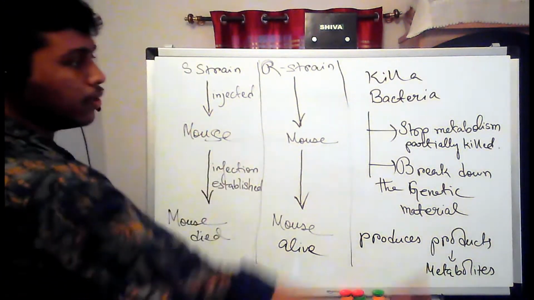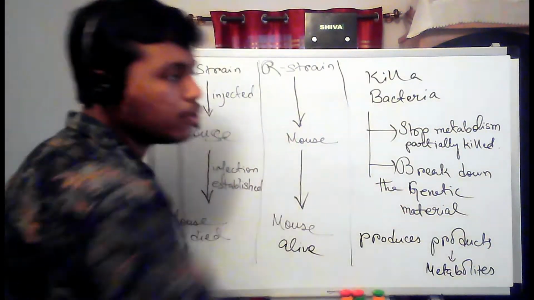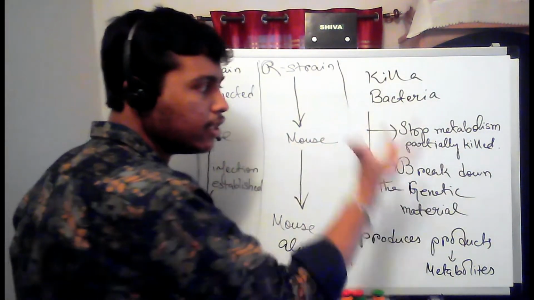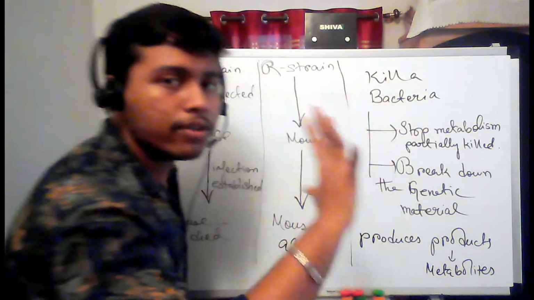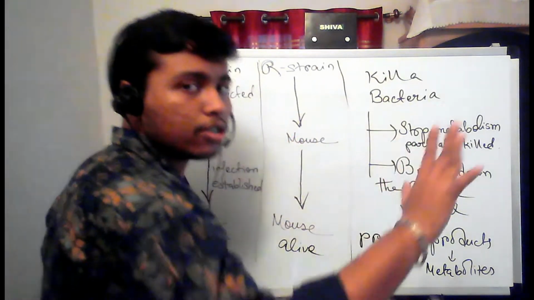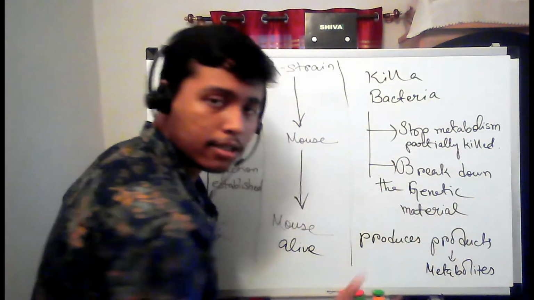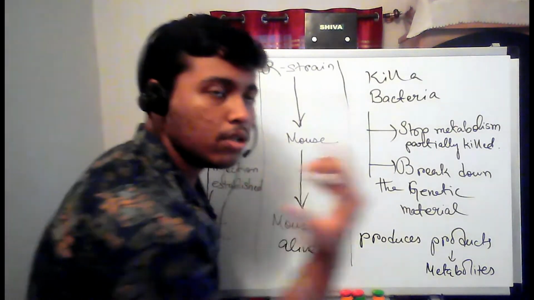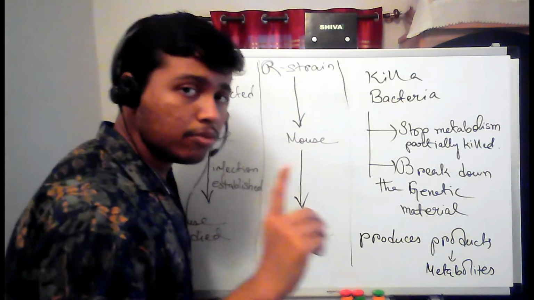Okay, to kill a bacteria, you first need to heat it. You continuously need to heat it. The first amount of heat will denature the proteins, the enzymes, and the metabolization will stop. Metabolization is stopping, hence you will not find metabolites, the products, around the bacterial colony. That's the first step for you, but still you need to heat.